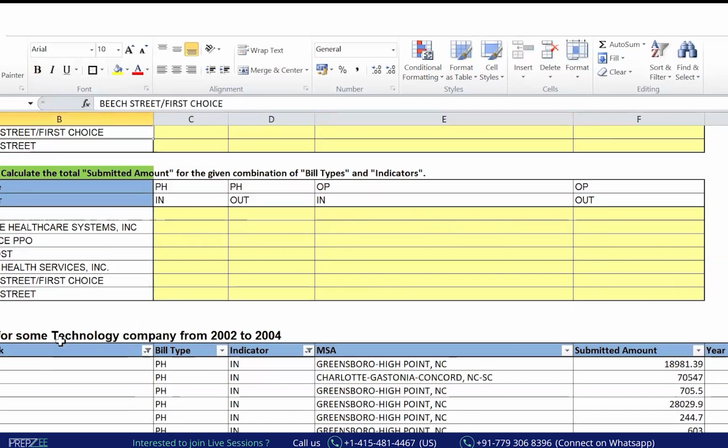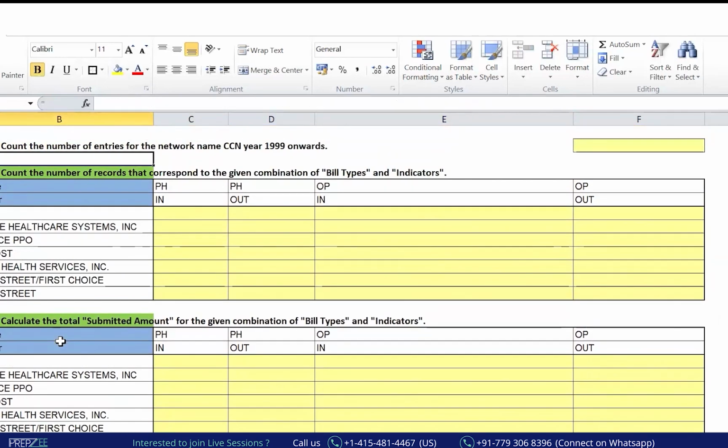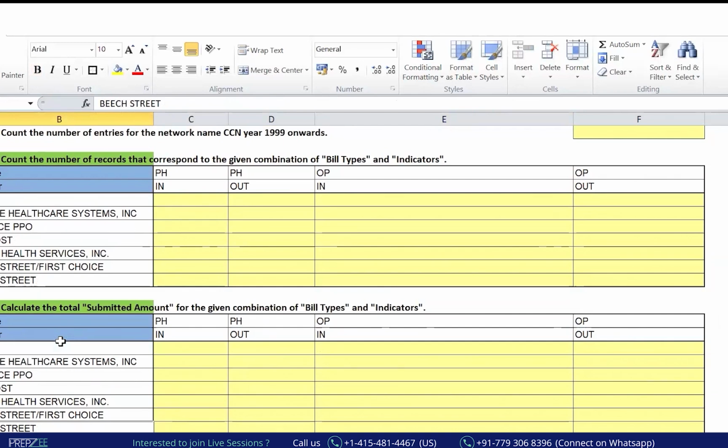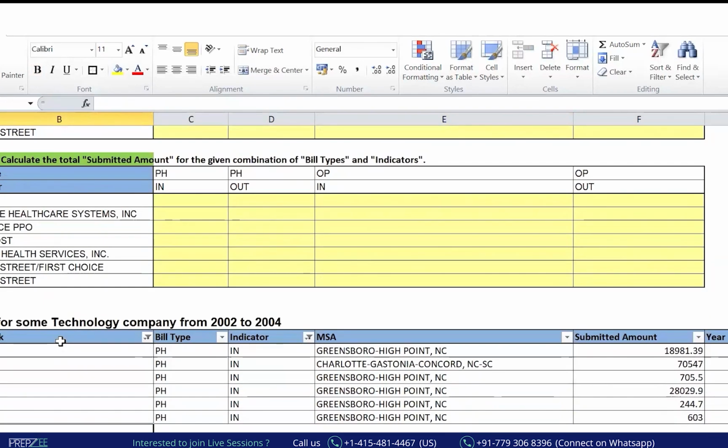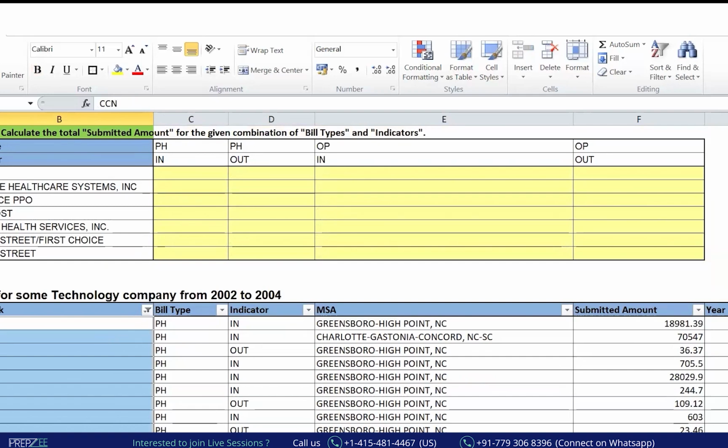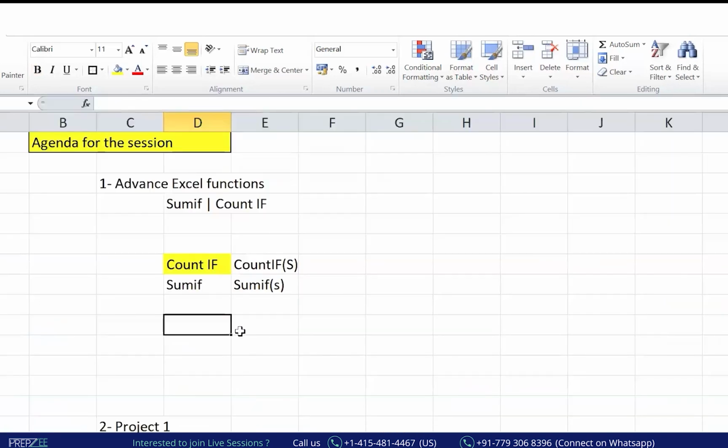What is the count where the network is CCN? Rather than having two conditions, let me give you a simple one condition, that count where the network is CCN. So if you have to get through with that, you will see that the total count comes to 9. Let me write that problem statement for you guys to cover up, okay?